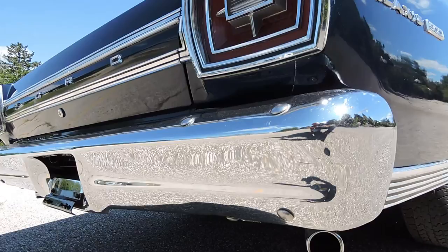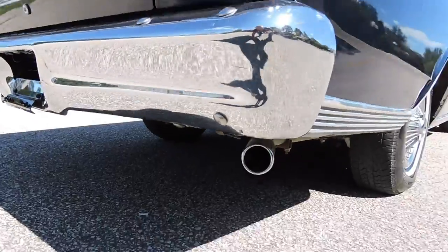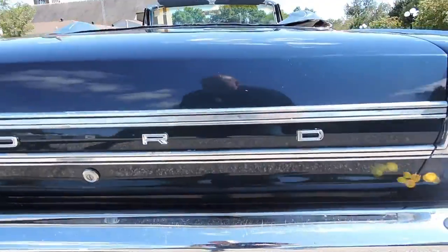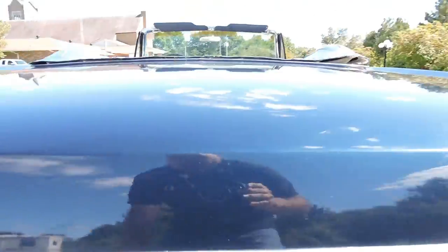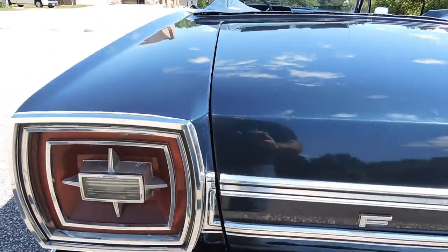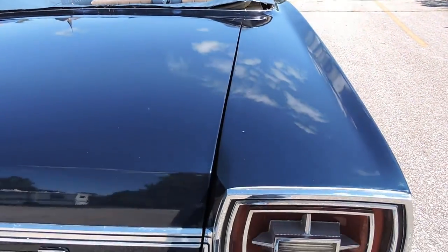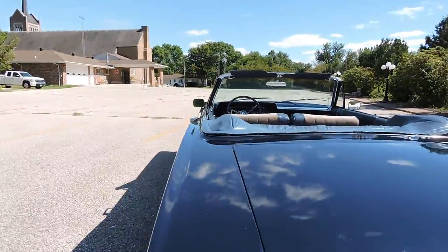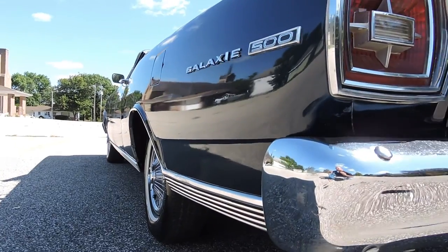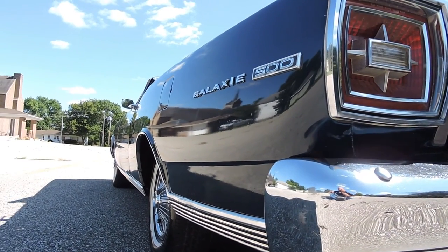The back bumper is very shiny and nice — it's got a few scratches but the chrome still looks good. It's got dual exhaust, sounds nice. The chrome on the trunk lid is scratched up along the top, but overall appearance is good and it's all original. The trunk lid gap on both driver's and passenger side is in excellent shape. Looking up and down the driver's side, it's a nice straight car with just a couple tiny dings — all in all real nice.